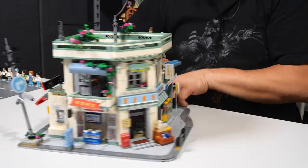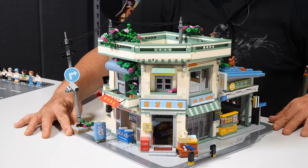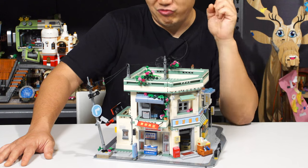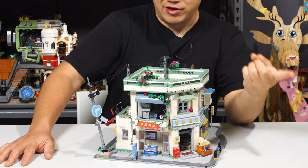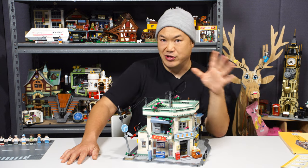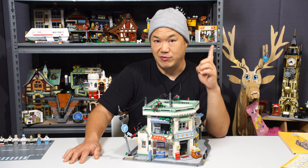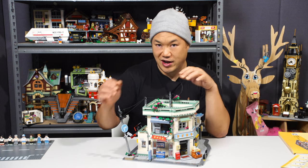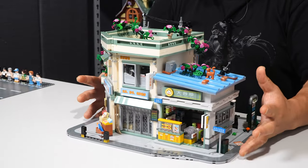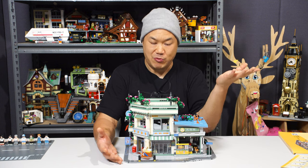Let's go back to the set. I don't even know where the front is — maybe this is the front right here. It's a corner kind of displayed like that. First impression: very, very good. The third time for me is a charm. Number one, it's pretty sturdy, except for the base plate. It's not really using a base plate — it's using multiple plates, just like the other one. The first one was really flimsy, the tree totally fell off. The second one still had kind of an extension that fell off. This one just feels more refined, more simple — and sometimes that's okay, sometimes it might be better.